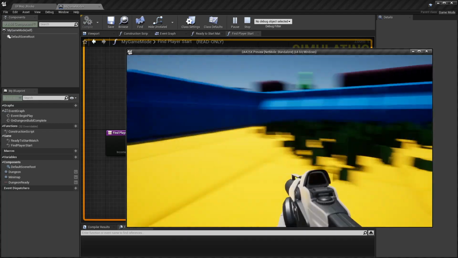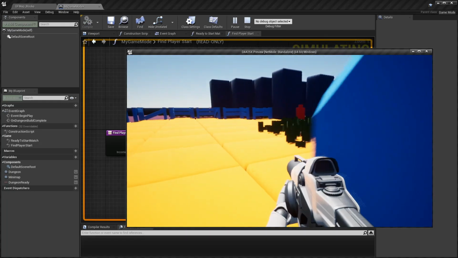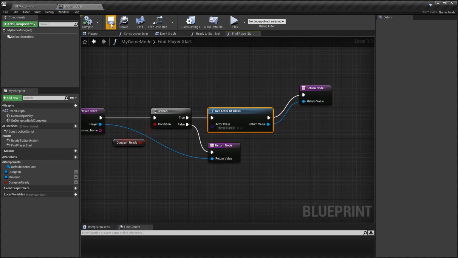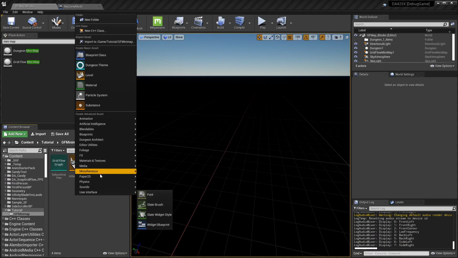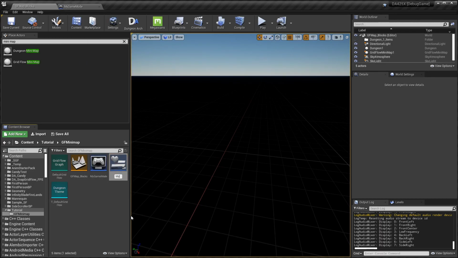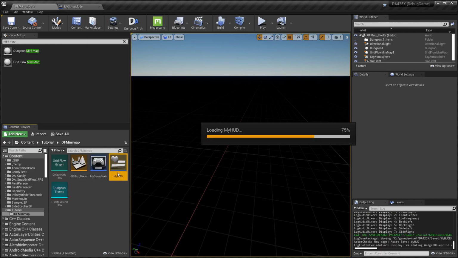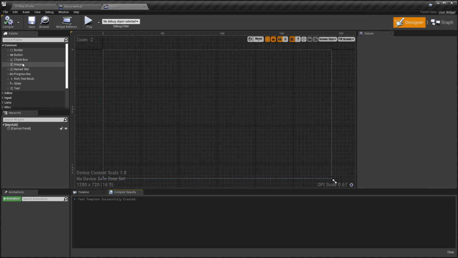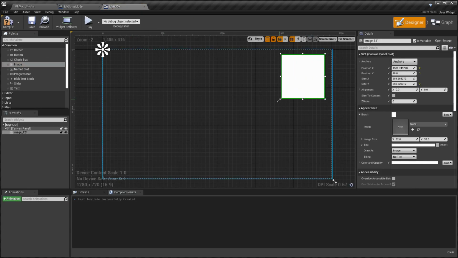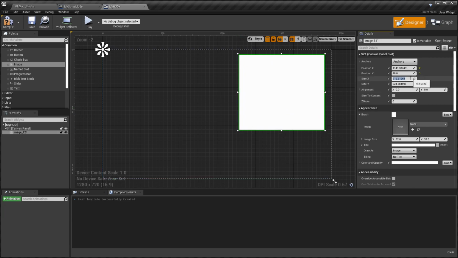And it's properly placed on the spawn point of where it's supposed to be. Now we need a UI for showing our minimap, so let's go ahead and create one. Go to user interface and widget, and drop in an image and scale it up. Let's say 700, and let's put the anchor over here. You can design it any way you like.